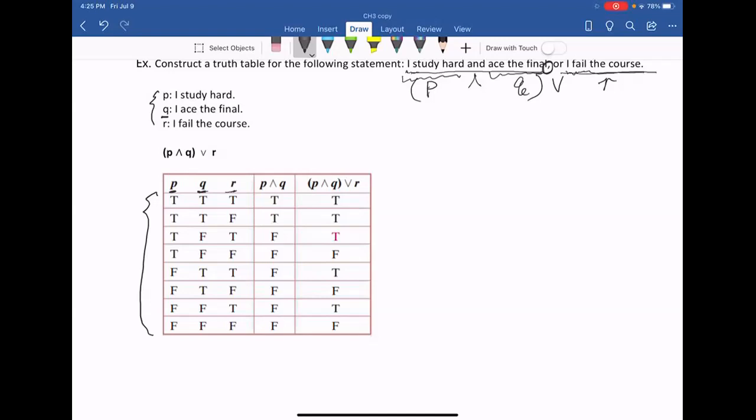You will only make the two simple statements table. Okay, so true, true, true. For the first one, true, true, false, and then the rest of them you fill in the table.